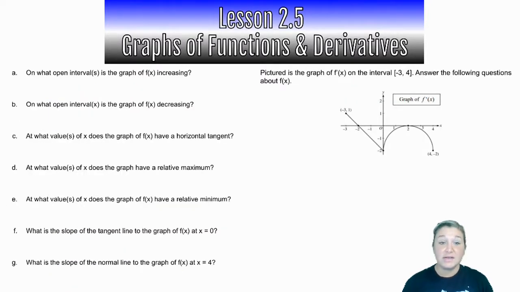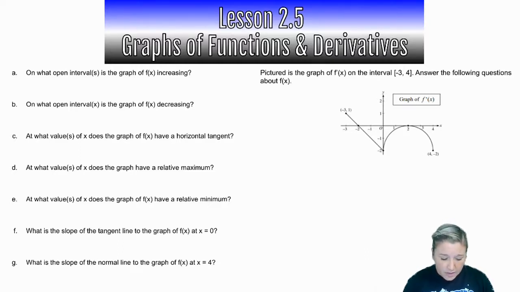All right, so let's look at our second example now. So we have the graph of f prime of x. That's what's graphed now. And we're going to be answering questions about f of x, so the actual function, and not about the derivative like before. The graph of f prime of x is graphed over here from -3 to 4. So on that closed interval, that's the only picture or snapshot that we see of the derivative.